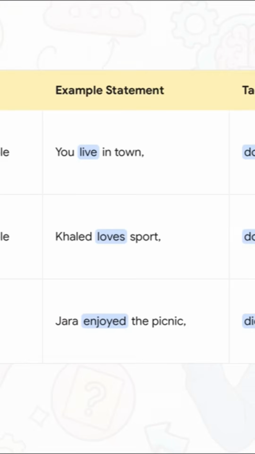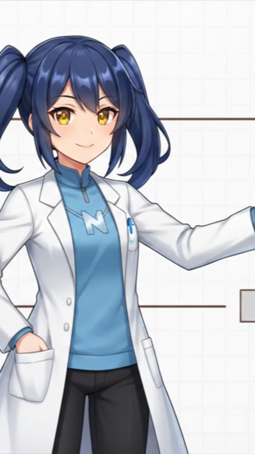Just look at how this works. For a simple present tense verb like live, we use don't. But when there's an S on the end, like in loves, that's our signal to use doesn't. And if the verb is in the past tense, like enjoyed, well, that's your cue to use didn't. The main verb is basically telling you exactly what to do. So here's the rule of thumb that wraps it all up. Your tag question just borrows the helping verb from the main sentence. Now, if a sentence doesn't have an obvious helping verb, like the ones we just saw, that's when you bring in the right form of do. So do, does, or did.